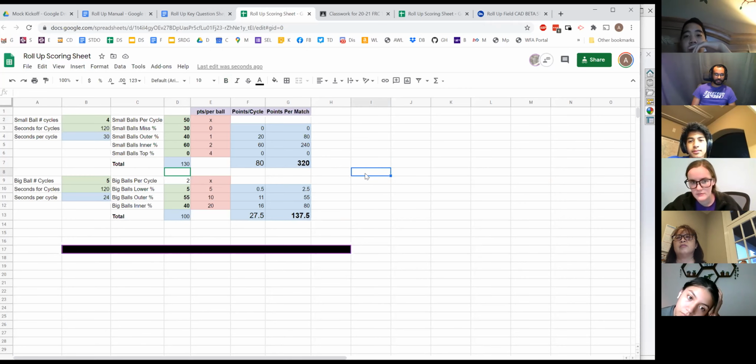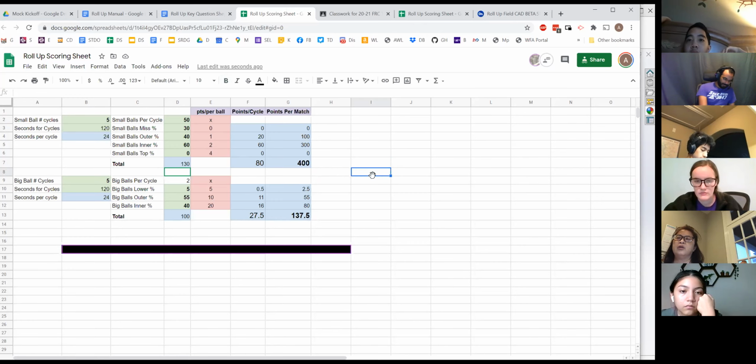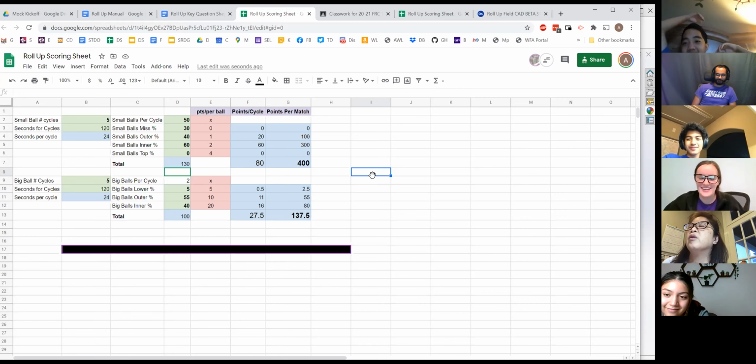Yeah. Well, the biggest problem with the top goal is a time thing, right? How long is it going to take you to aim? How long is it going to take you to do all these things? Could you potentially get a whole extra cycle by doing inner outer, and now you're pretty close to those top goal points, and it seems easier to do, and you could potentially do it faster, right? This game has so many points. And small balls outclass big balls really fast if you can do it well. It seems harder, but if you can do it, I think you are right, Sonny. Small balls can be a way better object if you can do it faster.